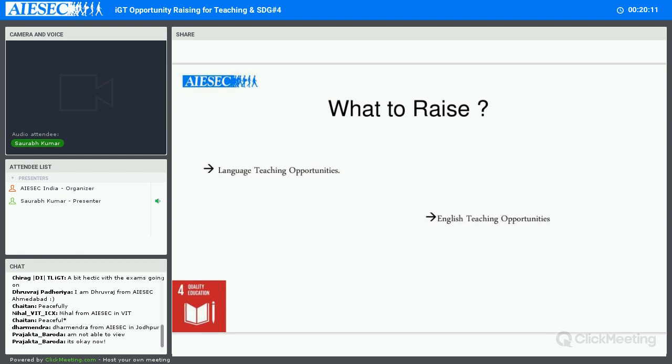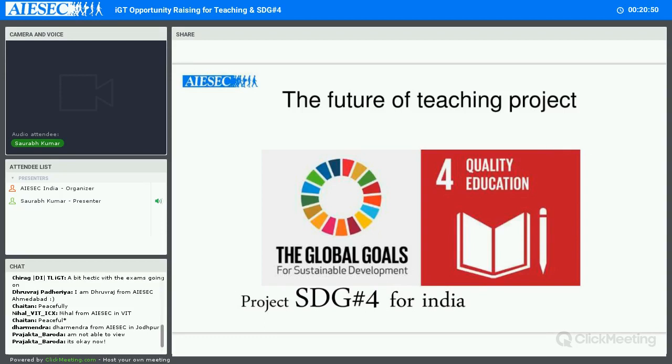If we have just been able to tap 5% of it, we still have 95% left, and that's what we need to tap so that we can provide a large number of opportunities where interns can come here and teach. So this is the raising part, what you can raise and how. Let's move on to how ISEC India is helping you do that, because as we were talking about one brand, how that one brand can help you raise more and more opportunities in future.